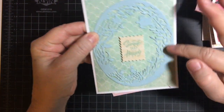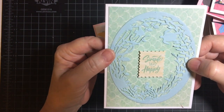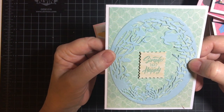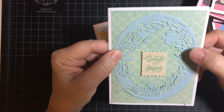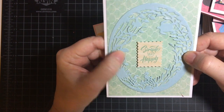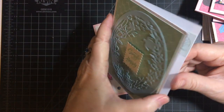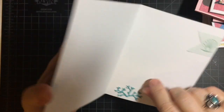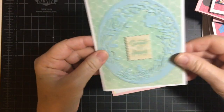This is from Hero Arts. This is a fancy die that went along with the May 2017 kit. And this is a saying out of that paper pad. Then the inside I decorated. I just had stuff in my stash.